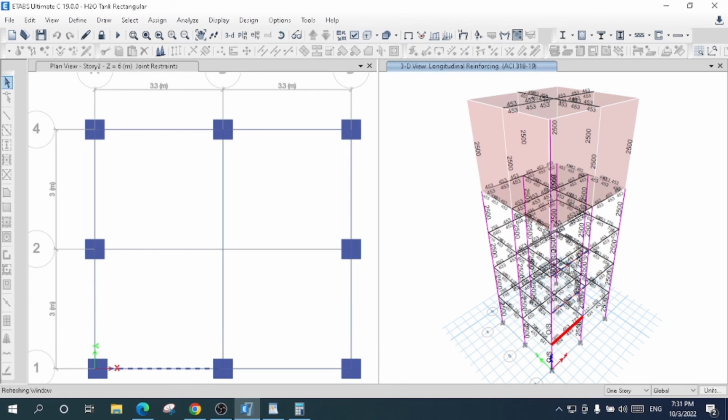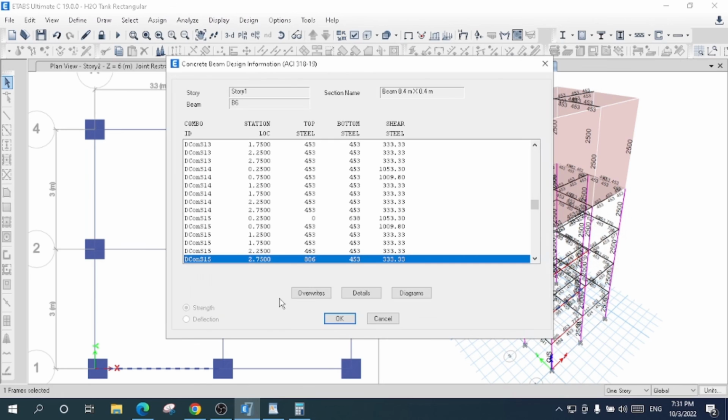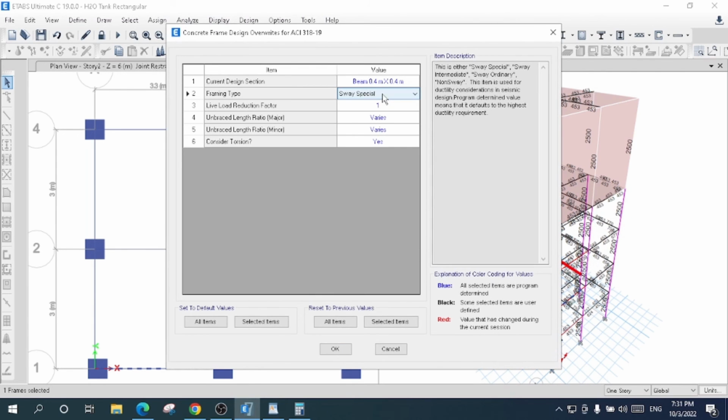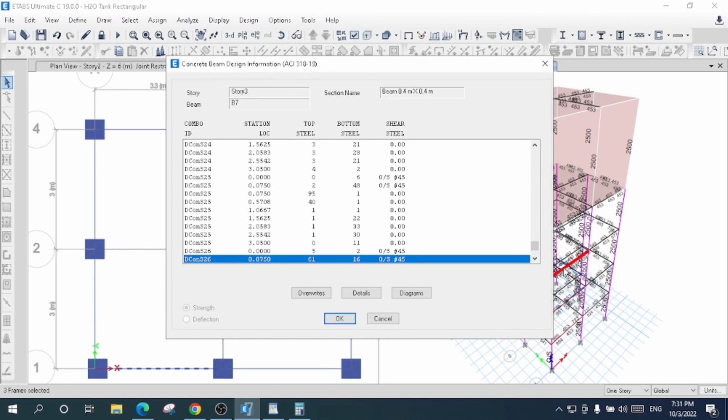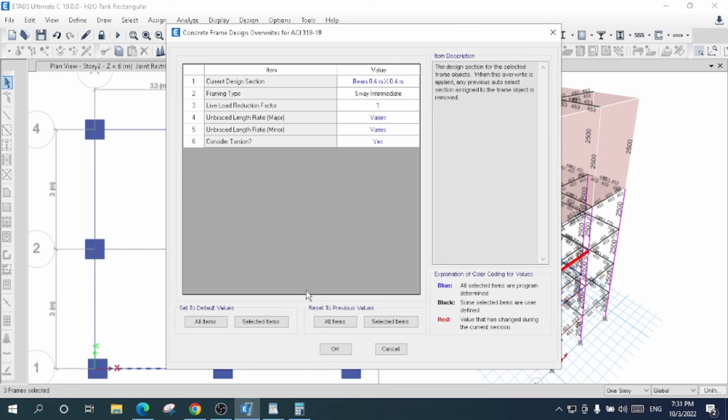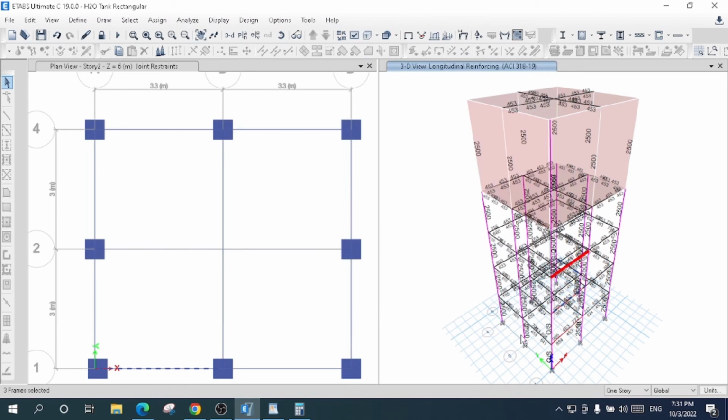Okay, I will set this beam. Sway intermediate. Okay, and I will check for this column, beam, sorry, sway intermediate. Now I will check again.